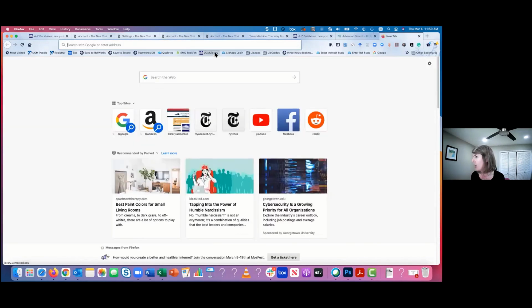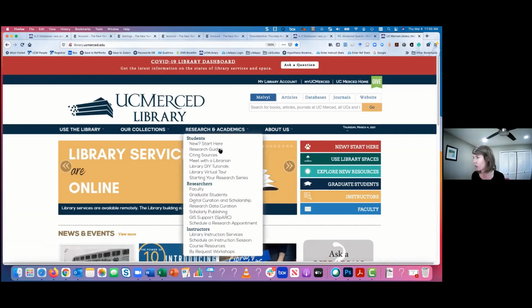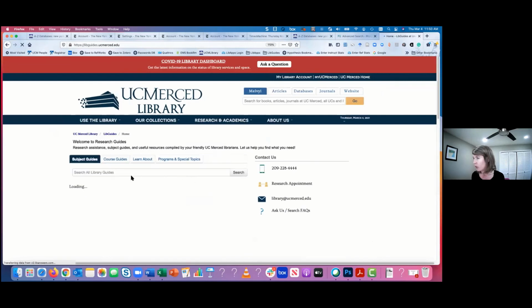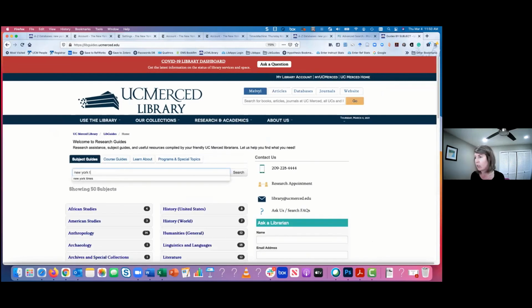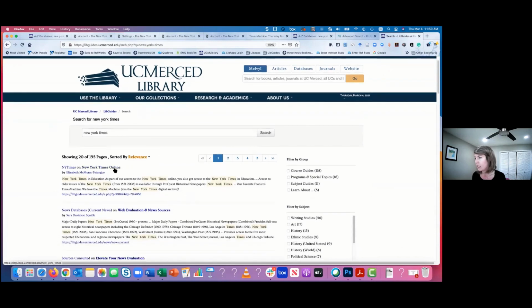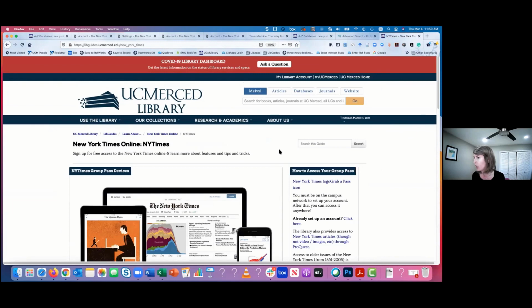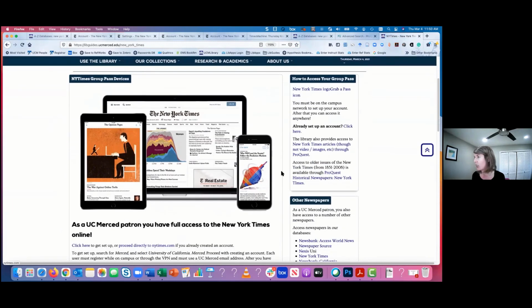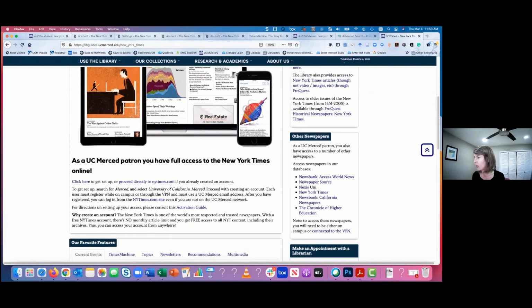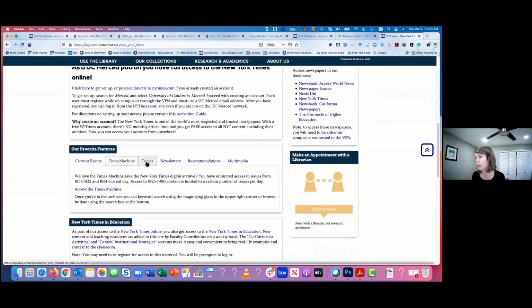And the one thing I'll just end with and then open it for any questions: I'll mention that we do have also a library guide. This was linked on our events calendar, but this is a guide that says more about getting access to the New York Times. And it also mentions some of the pieces that we looked at.